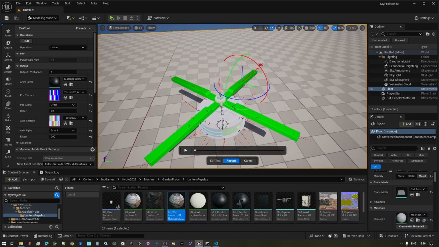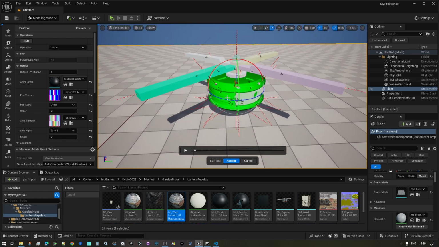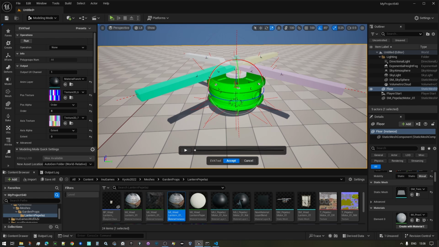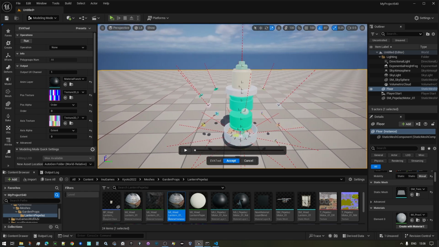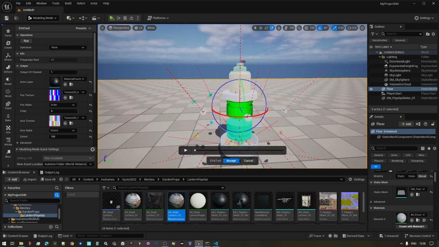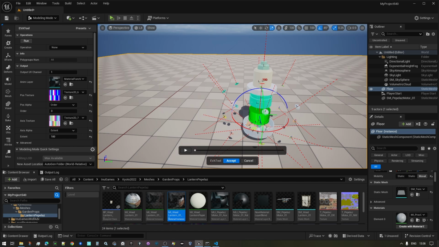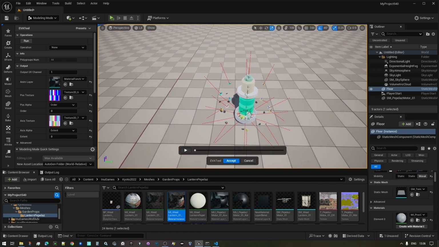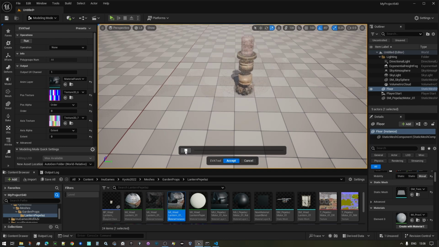Then we have something interesting, which is the ability to show and hide parts of the mesh, which is useful for this particular mesh because it has inner parts. So I can just hide the exterior and then work on those parts which are not seen normally, but during the animation you can see them. Like you see here, you see the interior part.